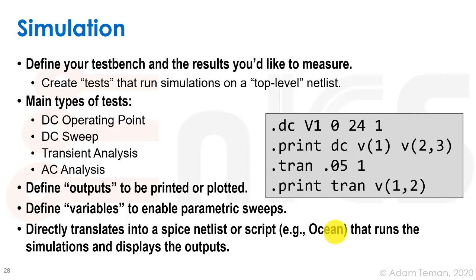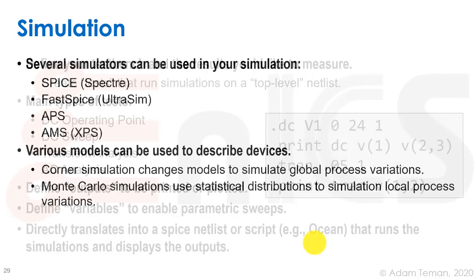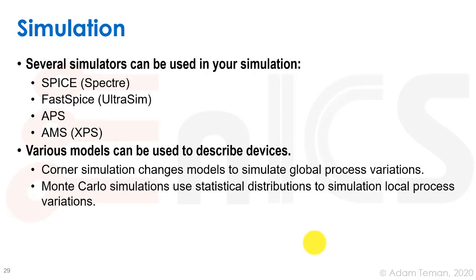Ocean scripting is the name of the script language that runs with Cadence Virtuoso, and we can use all kinds of other ways, like for example writing things in Python or C Shell or whatever to run these different SPICE simulations. Okay, there are different simulators, as I mentioned before.